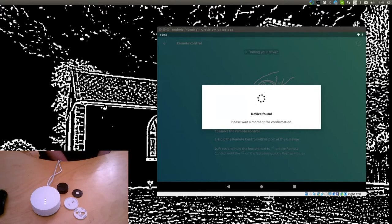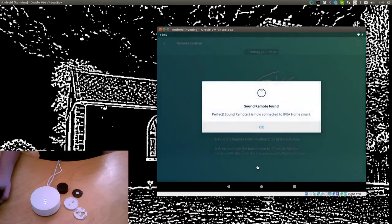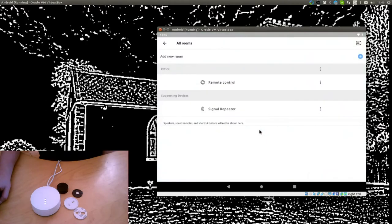Now a very, very good plan is that if you have any other Zigbee devices around the hub, to basically switch them off, because it seems to be grabbing anything around. It's one thing I don't like about IKEA. So that's okay. So that's the sound remote then.